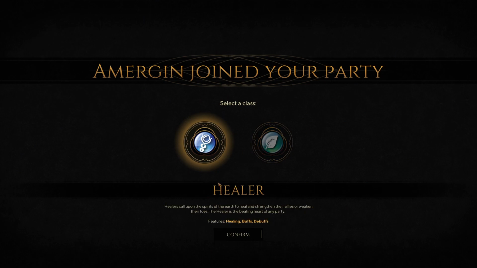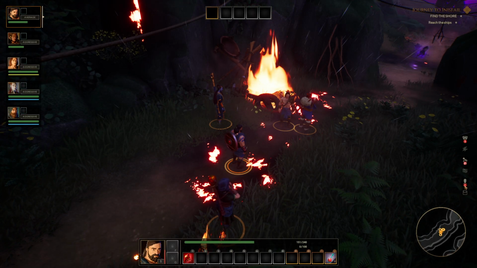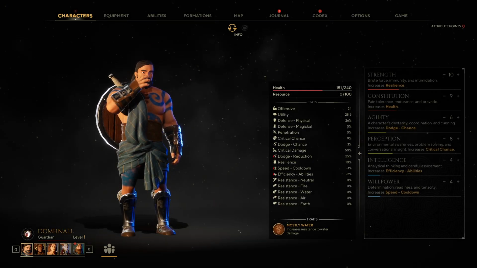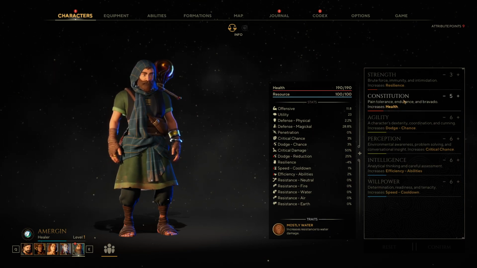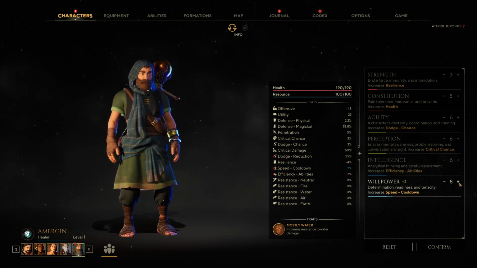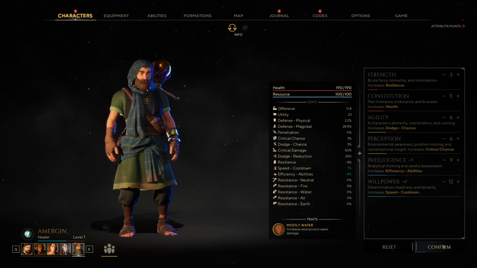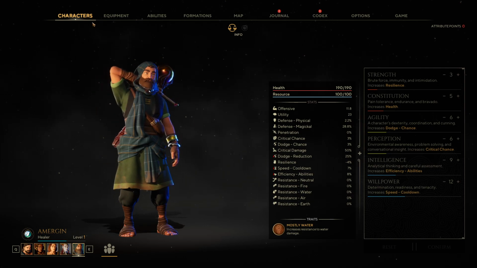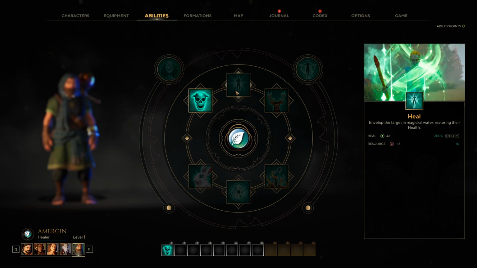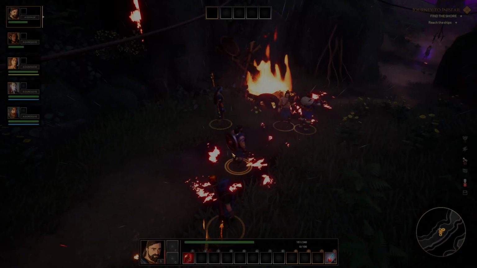Alright, so we get to choose the companion's class between Sorcerer and Healer. I'm probably going to go Healer. Also, when you first get a companion and select their class, you get to allocate their attribute points. I think cooldown is better for a healer. Do something like that. I like to select an ability. We'll go over these when we level up. Hold off on reading those for right now.